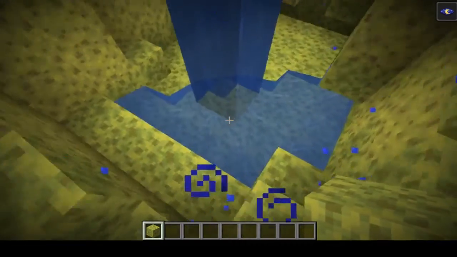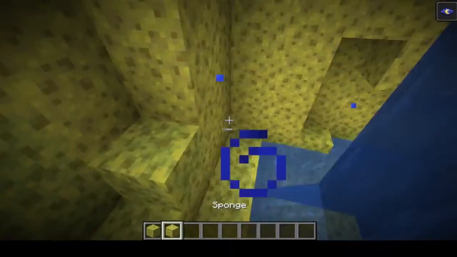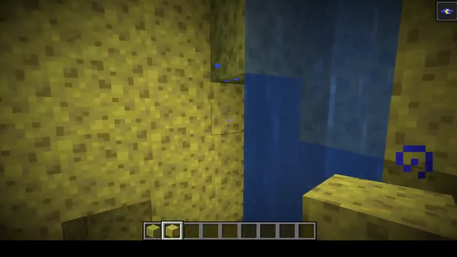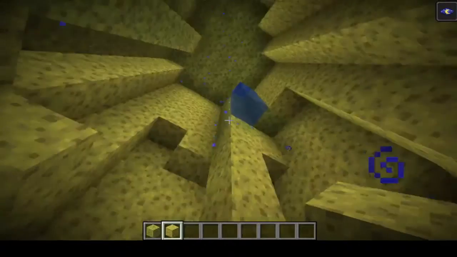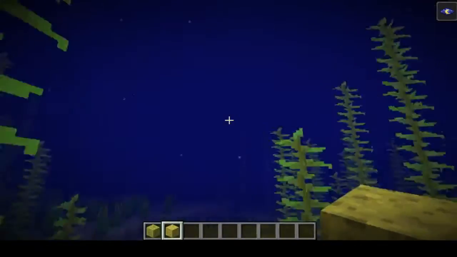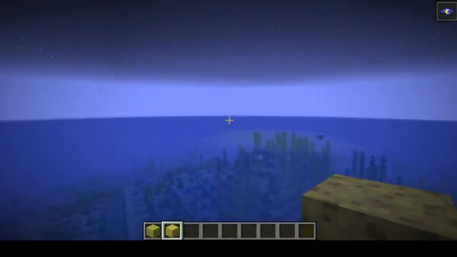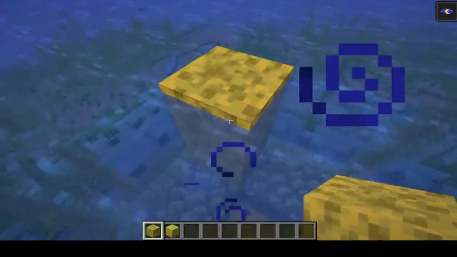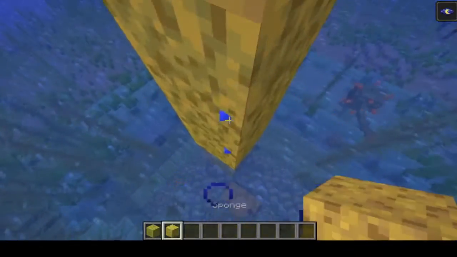What if there's one there? Oh no, I have a wet sponge. I need one of those. If it continues down... Okay, here, I'm gonna go make that idea that I had, but a much smaller version. I'm going to... There.